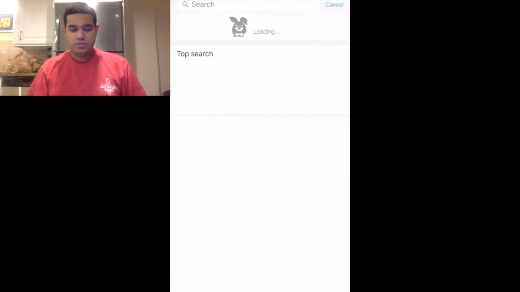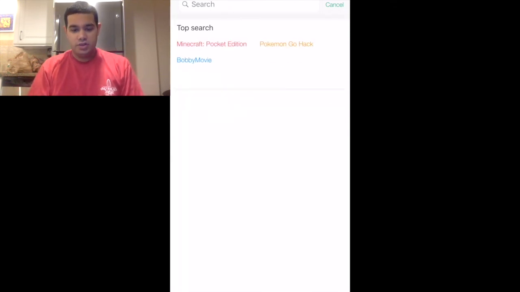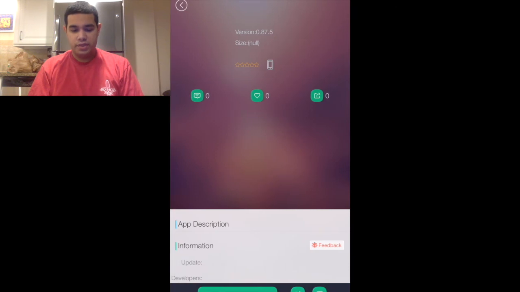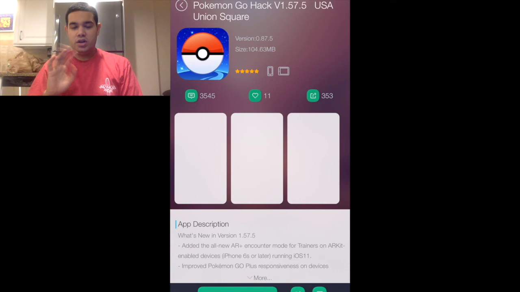To get the hack version of Pokemon Go, I already have it right here. So you click this, and you can install it. This is the version where you get to, like where I am at, go in San Francisco, walk around, and stuff like that. Then you hit install, and it'll take like a minute or two to install, and then it'll come up with a pop-up saying you want to install it, and you say install, and you probably have to do it a couple of times until you finally get the app on your phone.